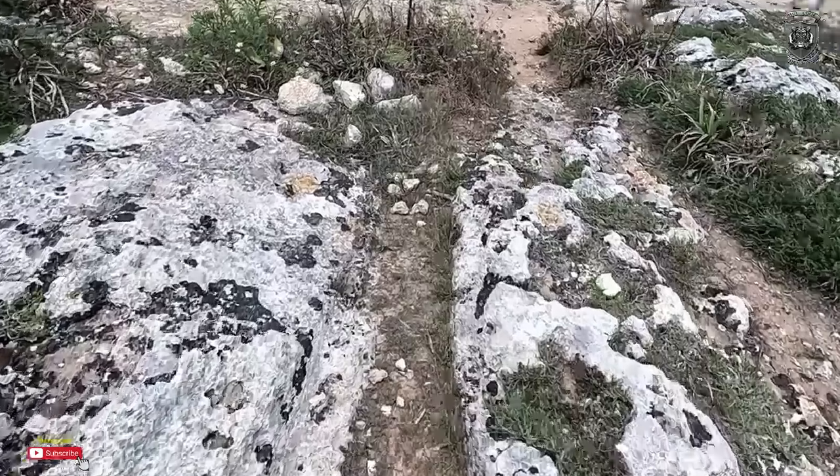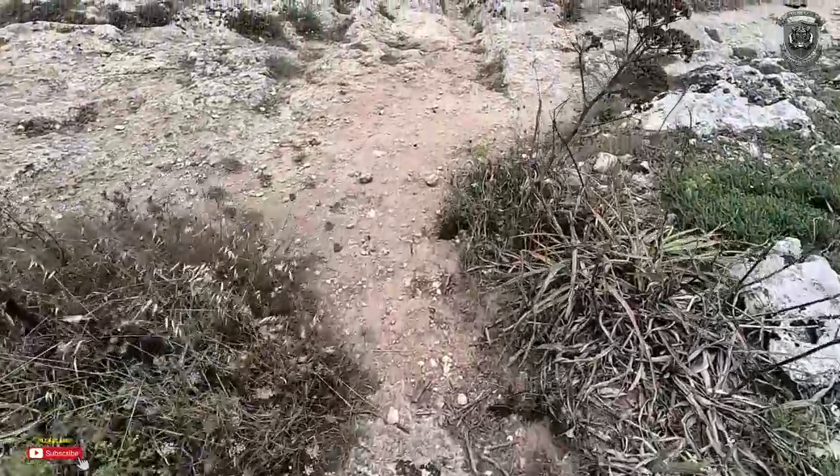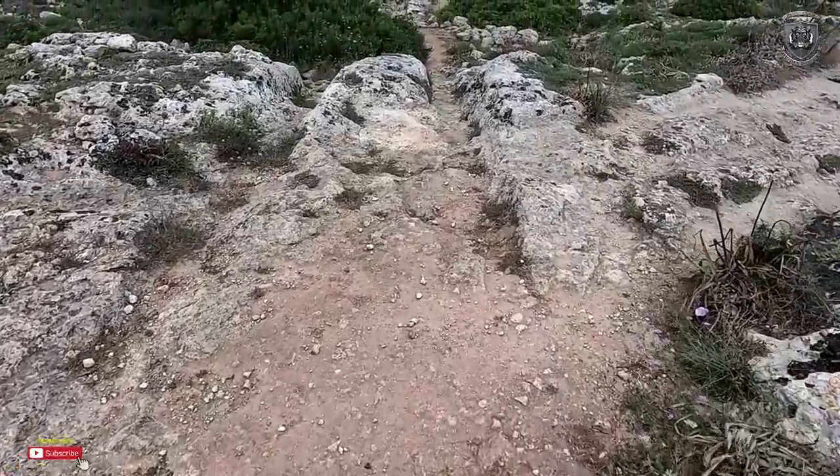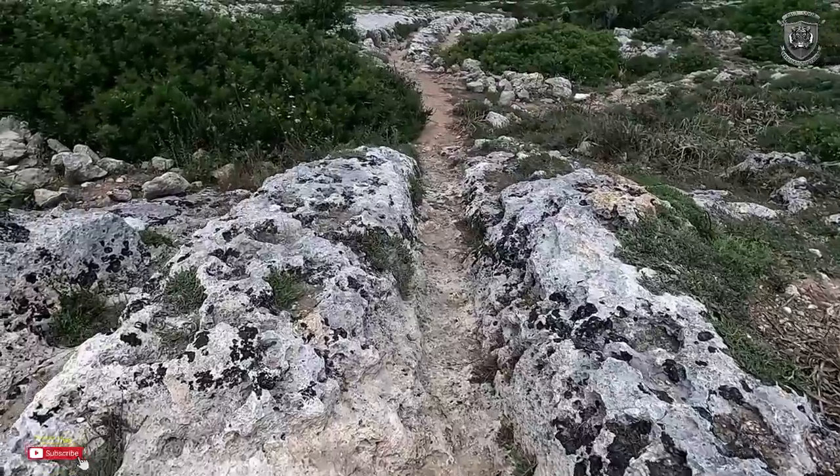My questions are: if they were cart ruts and they were going downhill — because every cart rut seems to be going downhill — how in the world did they get pushed back up? And another thing you'll notice is that a lot of them have a lip inside what they call the track. There's a little lip inside, and we've come across this feature before on many things.